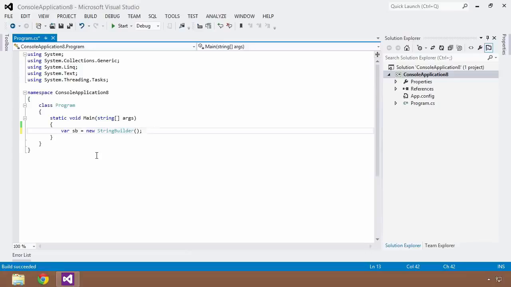Now you're probably looking at this, and I'm going to jump in and try to beat you to the punch: yes, this is not a very well named variable. So one thing you really have to pay attention to when you're using implicit typing is that it will definitely benefit you in the long run if you are very careful and do a very good job of naming your variables in such a way that you yourself and other people reading your code can deduce what they are. So sb is probably not a very good variable name. I would probably do something like stringBuilder, or I would give it a name that would allow somebody to really know what its purpose is, so that they could once again be able to figure out what that type is.